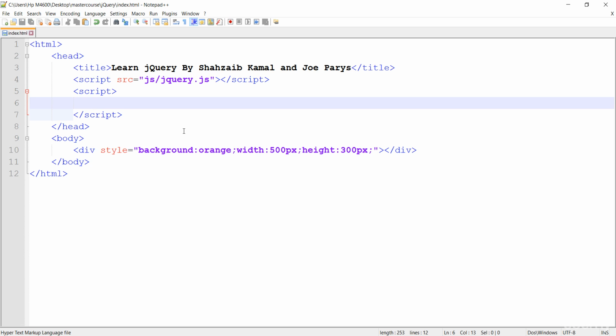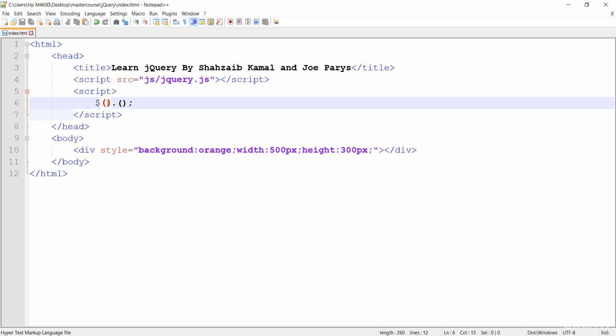Now the whole jQuery is dependent on a simple syntax: the $, parentheses, a period, parentheses, and a semicolon. The whole jQuery is dependent on this very simple and easy syntax. So now you can understand how easy jQuery is. In the first parentheses, we have to put the selector. Then after the period, we apply the event or the effect. If it's an event or an effect, we can put some values or a function there. I'm going to teach you in detail by the way.